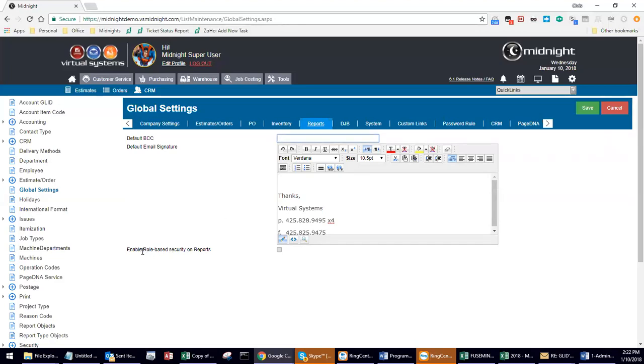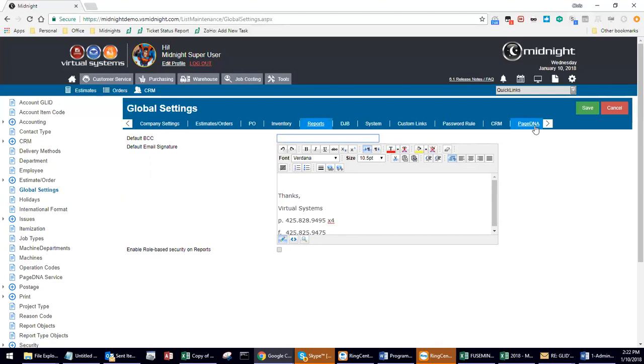Lastly, you can also have security-based role applications for what reports are available. For instance, sales reps can access invoices, inventory and warehouse team can only access inventory reports, etc.